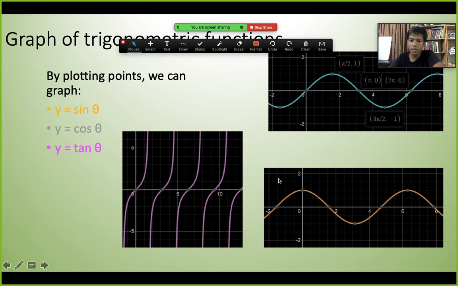How do we get all these graphs? By putting a different angle here. Suppose sine 0 degree, 30 degree, 45 degree, 60 degree, or even decimal values you can put. For tan, by putting different values, some answers will start coming, and then by plotting we can get these graphs.